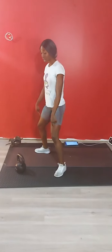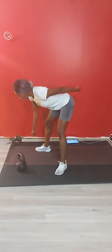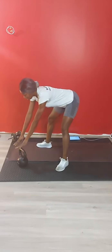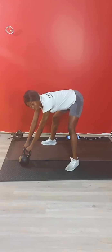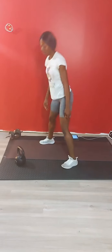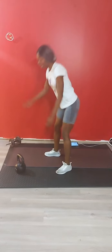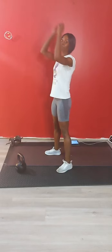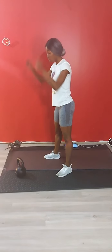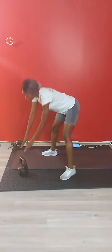It's a hinge, soft knees, find the wall, tailbone straight back, butt straight back, and you're gonna reach for the kettlebell. Grip it, start with an exhale. So a kettlebell swing, if I do this, my hands are soft, not doing anything, and I send my hips straight back and straight forward, my hands move. This is a kettlebell swing, you're not pulling or pushing. You're not pulling on that kettlebell, you're not pulling it up, your hips are driving it up.